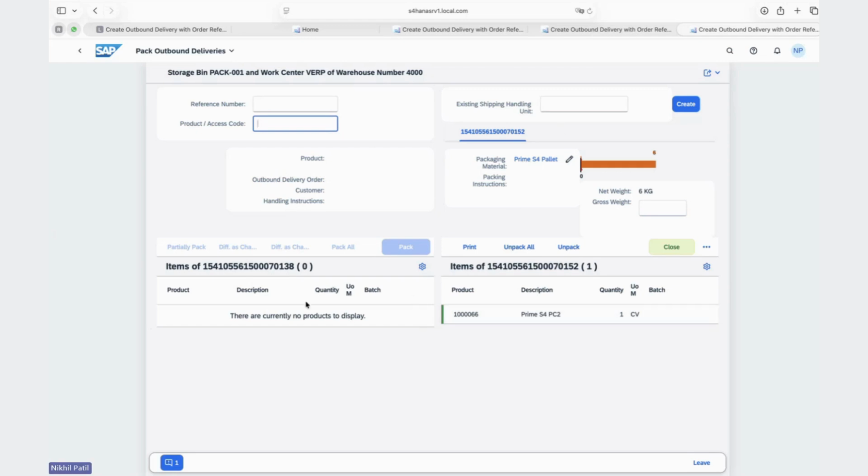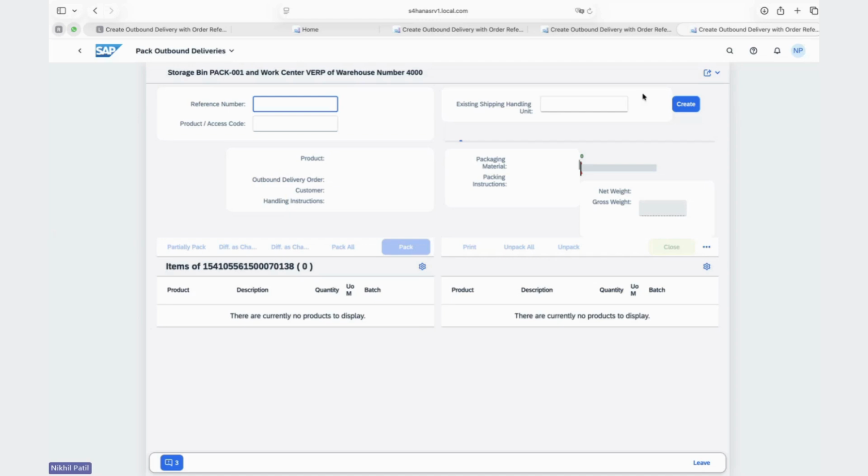Once we have packed everything from the pick HU to the shipping HU, we can print the shipping label from here and then click on close. That completes our packing process from the pick HU to the shipping HU.